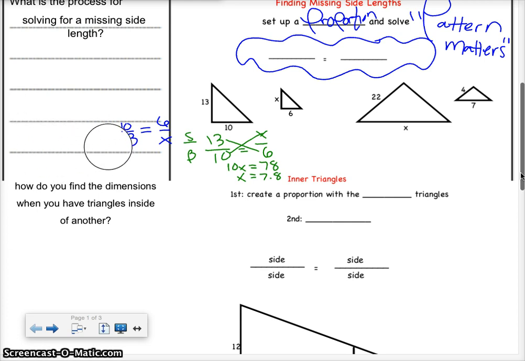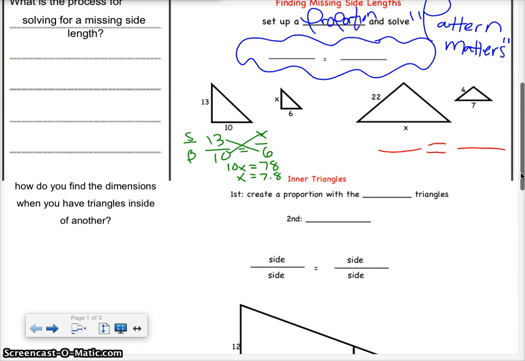Last hour, I wanted to see an example of a wrong proportion with all these right ones. So a wrong proportion means you're not following a pattern. The first ratio should always be right. 13 is to 10. That's fine. That works out good. As, and then this is where they mess up. 6 is to x. So they went side is to bottom as bottom is to side. That is not a pattern. It should be side is to bottom as side is to bottom. Okay, so just be very, very careful with that. All right, next one.